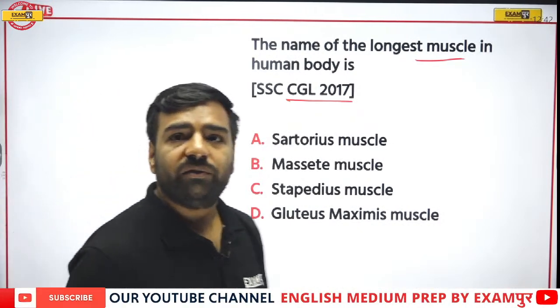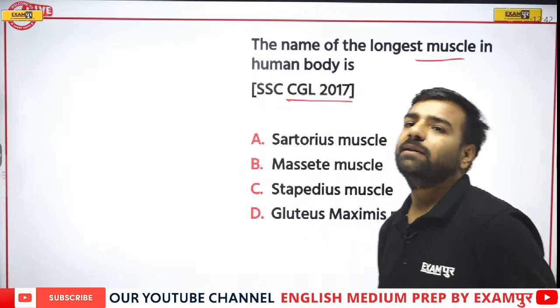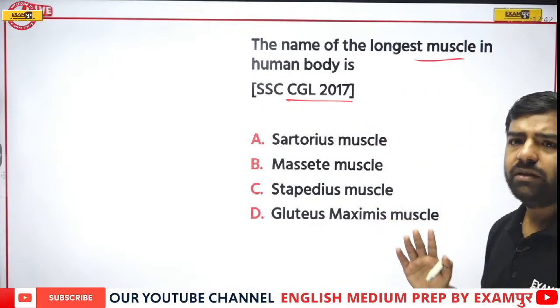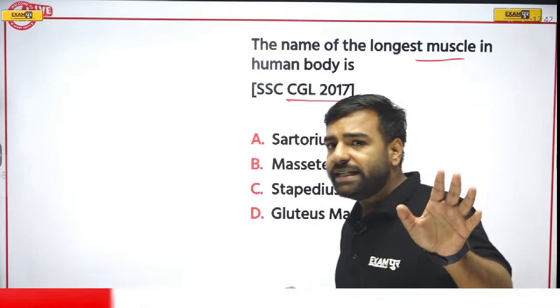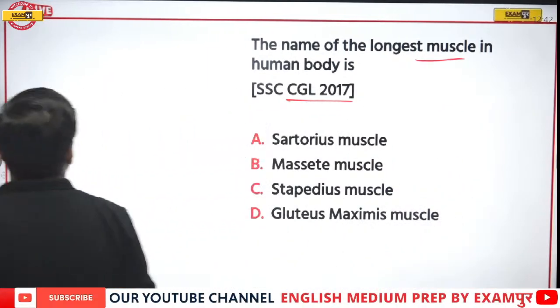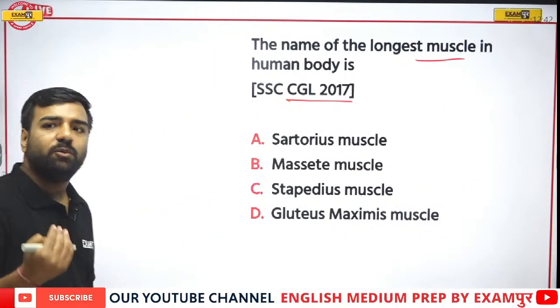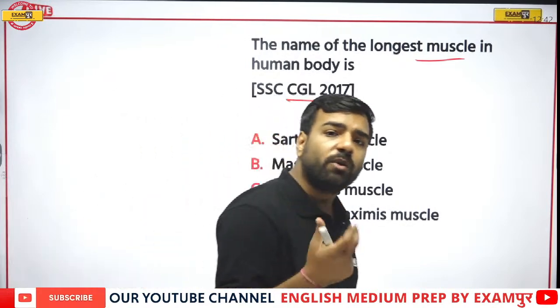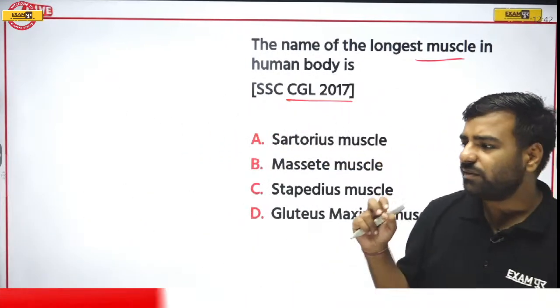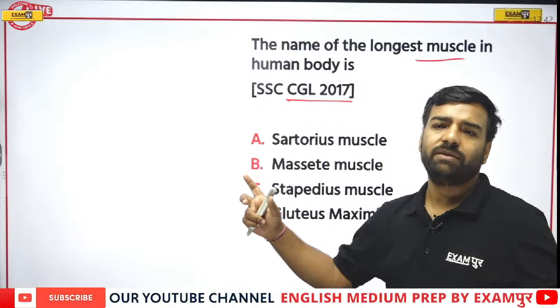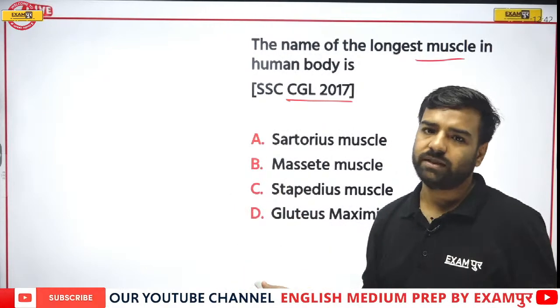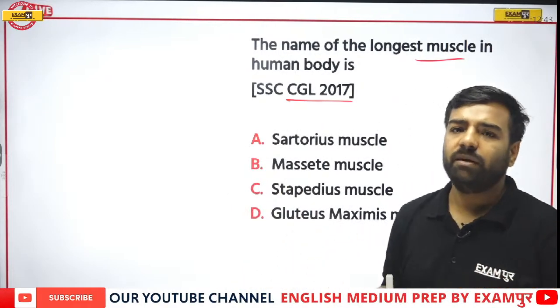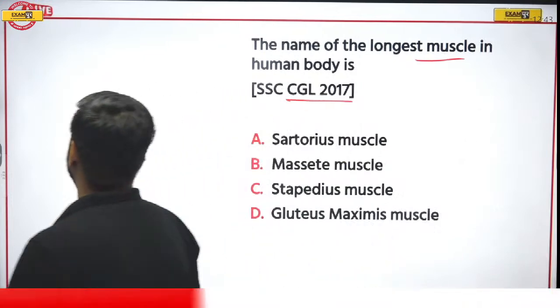Yes, so when we are talking about the longest muscle, remember, I have a trick for you all. It would be easier for understanding. Wherever we have the smallest bone, we will have the smallest muscle there. Wherever we have the longest bone, we have the longest muscle. So in this manner, you can remember.